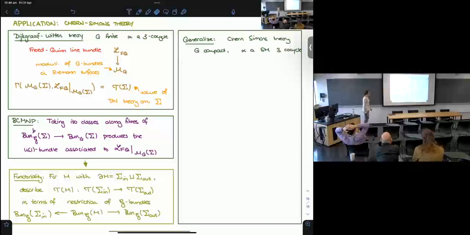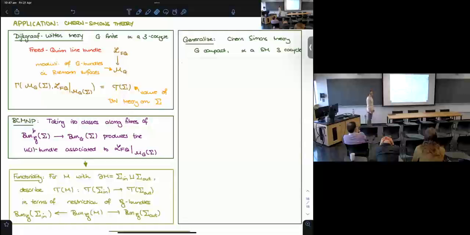We know that elements here are sections of this one. Sections of this one are isomorphism classes of lifts of bundles. So this is like a vector space. What type? Just like sections of something. Because of this description, it's sections of a line bundle, so it's a vector space. The finiteness is important there because then H3 of G with Z coefficients is isomorphic to H2. There's one. And that's the natural one.